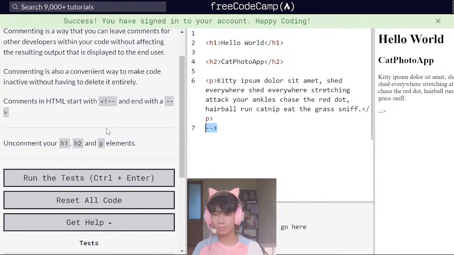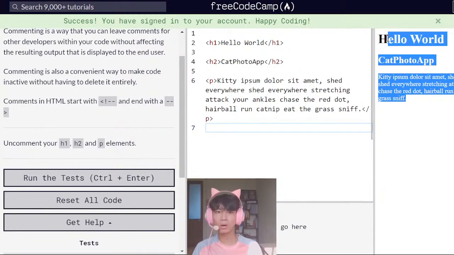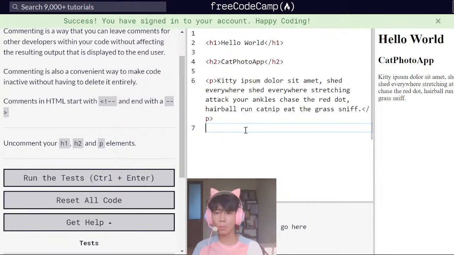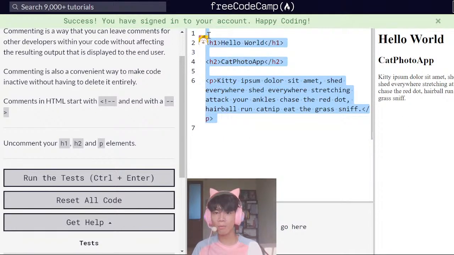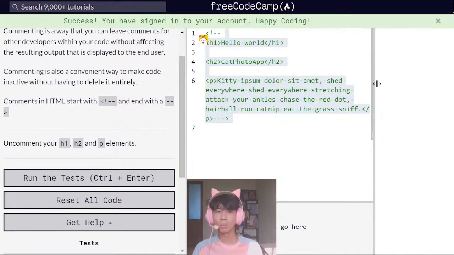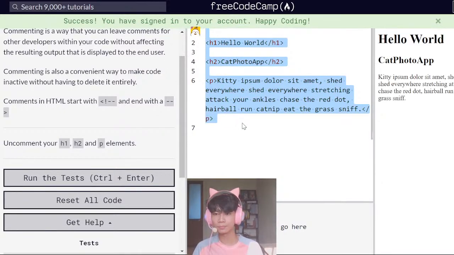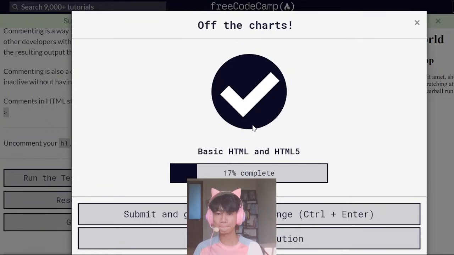So now challenge of this lesson is uncomment. So this is uncomment, right? We need to delete comment. So yeah, when we delete comments in HTML, our contents will appear, but when we comment our codes, then website will ignore our contents because we comment it, right?